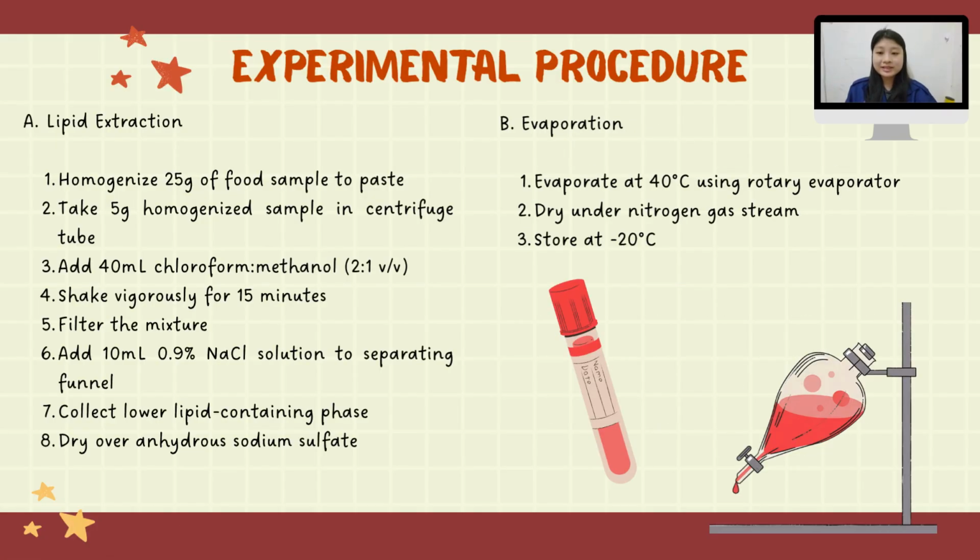Now I will share about the experimental procedure. At first is the lipid extraction. We homogenize 25 grams of sample, take 5 grams, add chloroform methanol mixture, shake for 15 minutes, filter, add an HCl solution, collect the lipid phase and dry. Second, we evaporate it by removing solvent at 40 degrees Celsius using rotary evaporator. Then, dry under the nitrogen and store at -20 degrees Celsius.